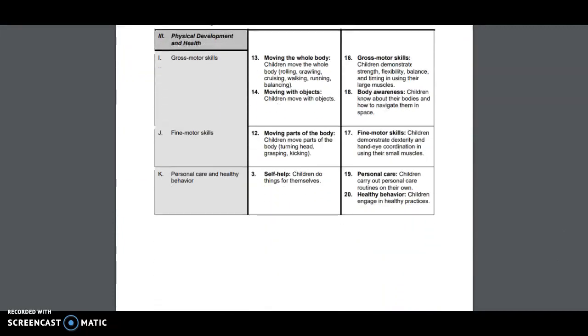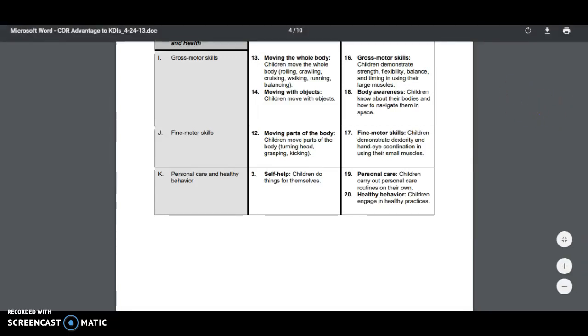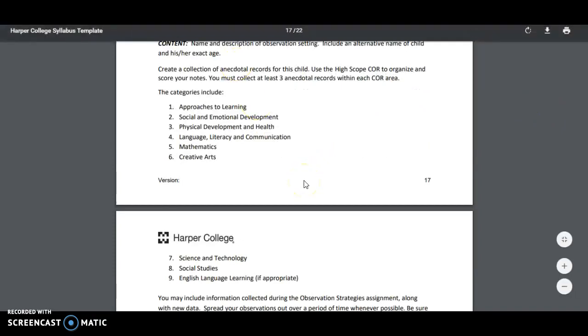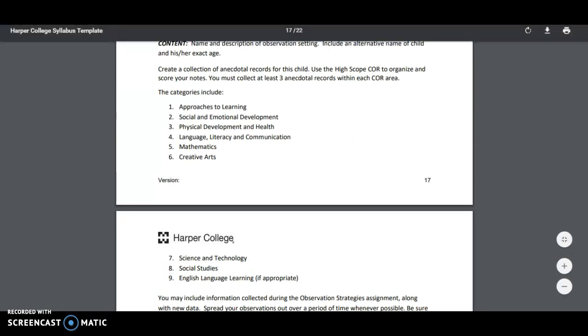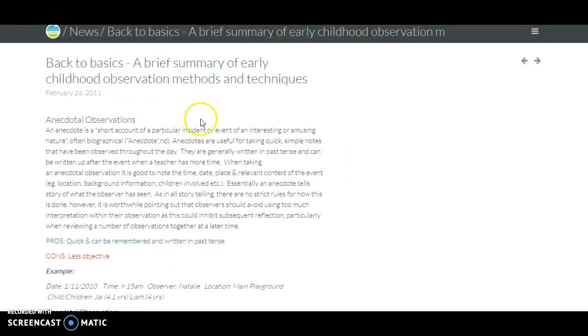And again, those indicators help describe what types of behaviors you need to see to show that, yes, they are reflecting behavior in each of those categories. So again, if you have questions about that, please don't hesitate to contact me. But as we start to learn more about assessment and assessment methods and observation techniques, this will all start to fall into place. So these 2 websites that I'm giving you, this one about the KDIs and this one about the observation methods and techniques, this is just some pre-information to help you start to familiarize yourself with that information so that you have that going into your observation.